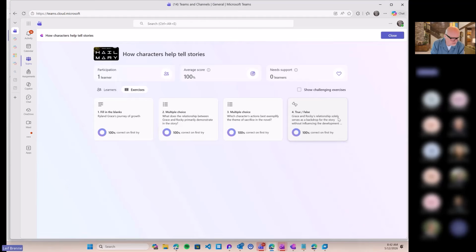This currently is, as I said, in preview right now. I'm working on a couple more things to get to the next stage, but you will see this in the next couple of weeks in your assignment tool, whether it's in Teams or inside your LMS system where you have Microsoft Education tools enabled. So, a quick demonstration of how it works.